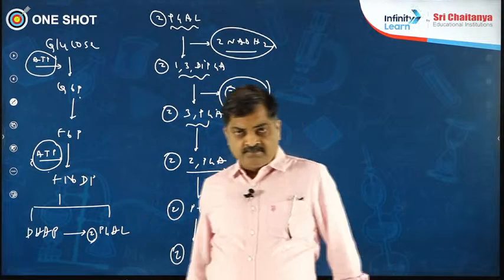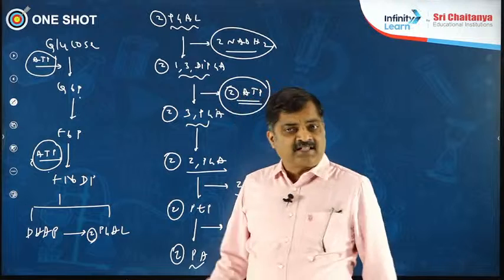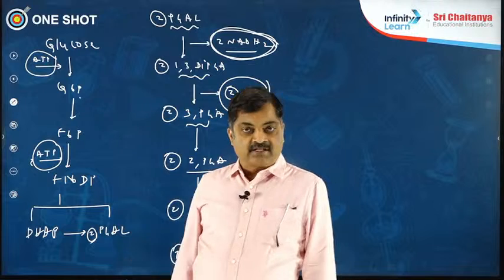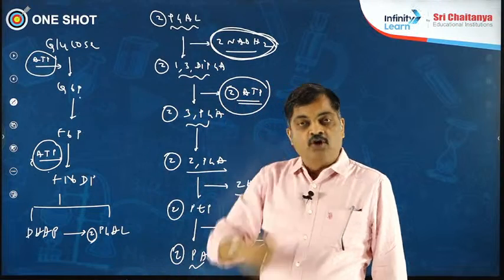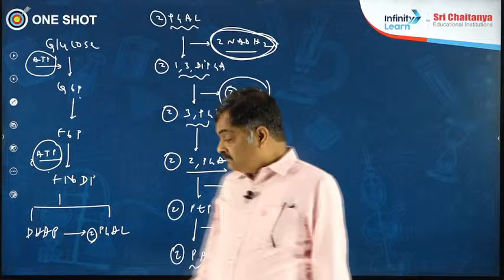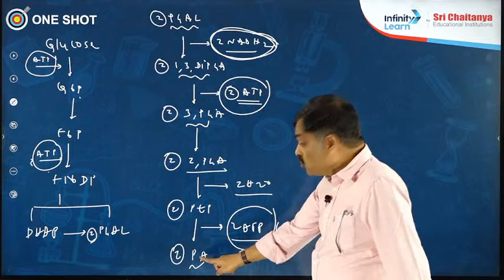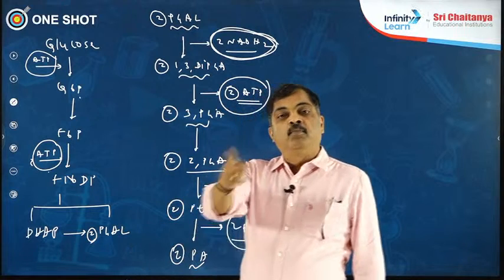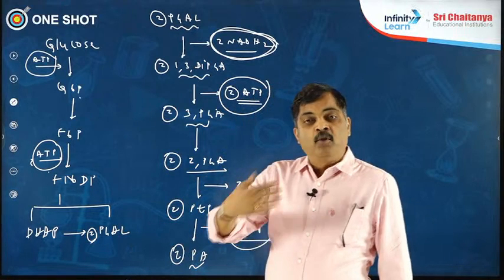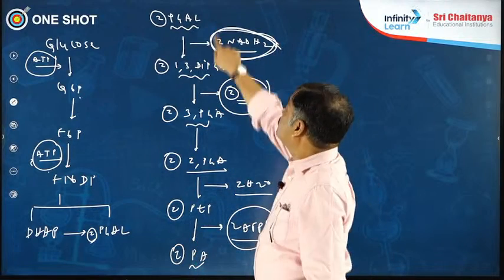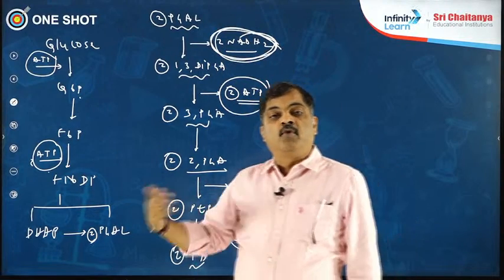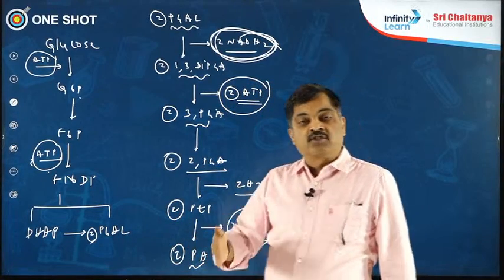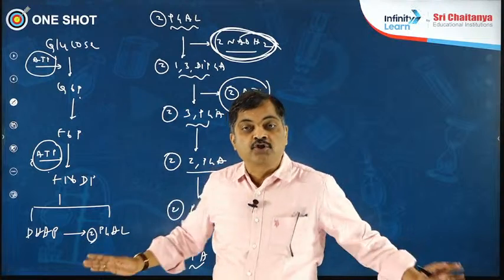This is common for both aerobic and anaerobic. In anaerobic, this pyruvic acid, utilizing these 2 NADH2, is converted to lactic acid. That occurs in lactobacillus and also in your muscle cells when you run and fatigue. In yeast, these two molecules of pyruvic acid first lose 2 molecules of CO2 to form 2 molecules of acetaldehyde, and 2 molecules of acetaldehyde utilize these 2 NADH2 in order to form 2 molecules of ethyl alcohol. That is called alcoholic fermentation. There also there is no net NADH2 because it is utilized.